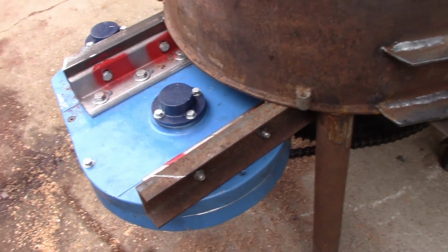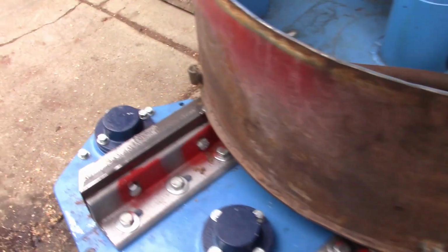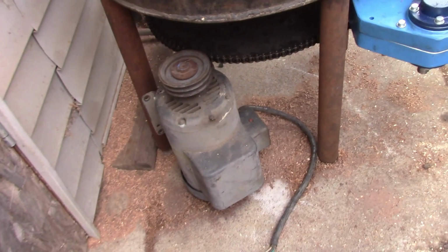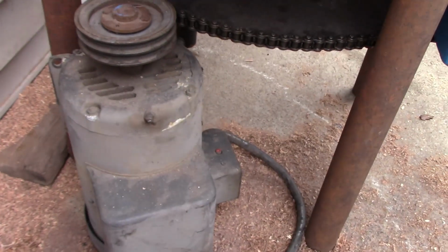I'm still not happy with the way it's running on the inside, so we'll disassemble it again and decide what we're doing there. I've got it aligned. I still have to build the pulley and mount the motor mount, and I've got the rough pieces cut for the motor mount. The motor is going to sit out here on this side a little bit farther out than what it is, because I can't crowd there.